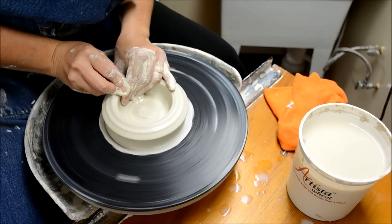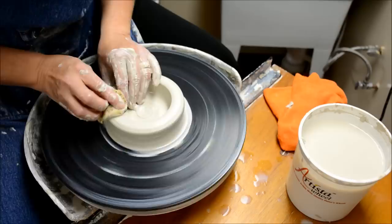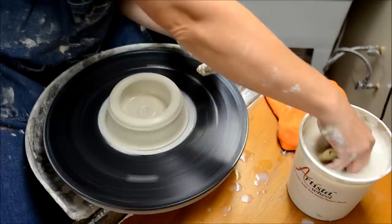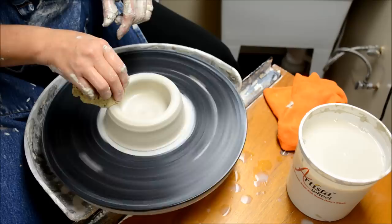So I've created a three-way centering channel through which the clay has to pass. So I'm squeezing on the inside, the outside, and the top. Okay, I'm just going to speed that up a little bit there. There we go. Now, that is a nicely centered piece of clay, and it is ready to compress the walls and make it a little higher. I am just going to go ahead and take my sponge and compress that bottom. There we go. And this is now ready to go.